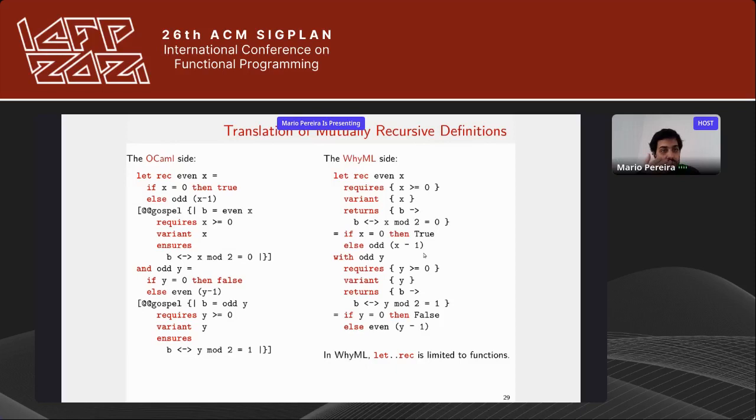It's very, very similar in terms of implementation, but what's important to note is that specification elements are now part of the actual implementation. You can see that the specification clauses are now outside comments. It is also important to note in this example that in WhyML, let rec is limited to function definitions. So if you try to write a recursive value using let rec in OCaml, Cameleer will complain and will not translate such a program. You could still imagine giving it a Gospel specification, but you will not be able to verify anything about it using Cameleer.